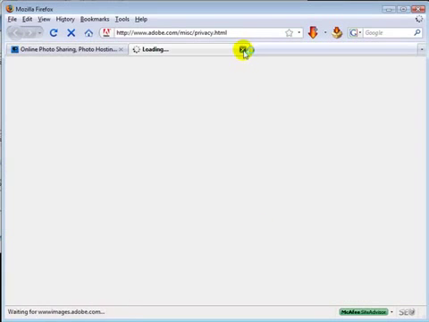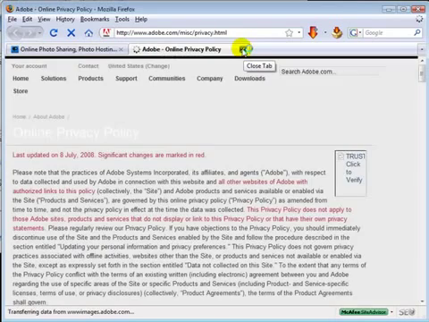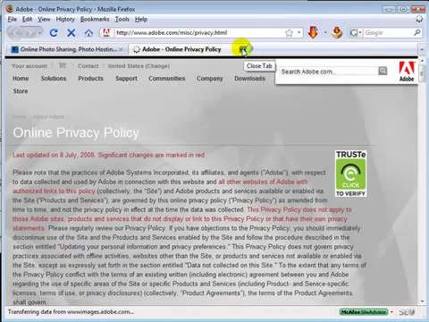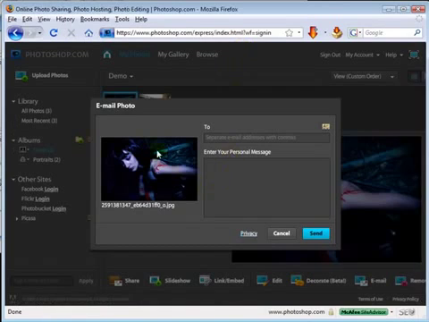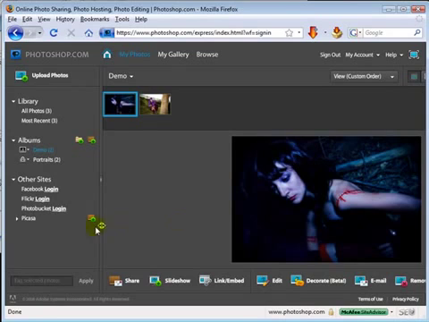You should probably look at the privacy policy that they have on here, just to make sure that you're in accordance with that. Always a good thing. You don't want to be uploading other people's images and then sharing them all around the internet in emails, especially if these images are not yours and they're copyrighted, so just be careful. In the next tutorial we'll talk about editing the images. That's it for the slideshows and the logins for other applications.